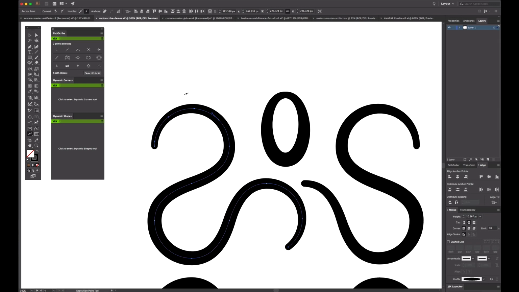So it's another powerful feature in VectorScribe that allows you to move points around to the ideal location so you can better control the curves without changing the shape of the path, or without having to manually click to try to perfectly position the point. So this has been an overview of some of my favorite features in VectorScribe.